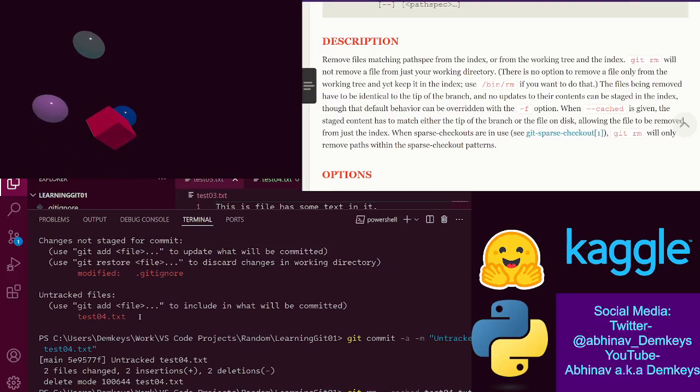Okay, cool, great, good to know. This is great to know because this kind of thing can help you untrack certain folders or files without having to delete them from your local working directory.